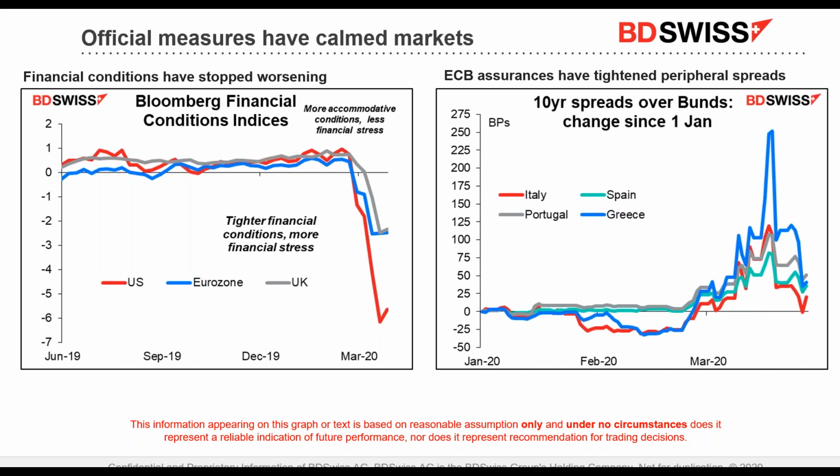Meanwhile, in the Eurozone, we saw peripheral bond spreads blow out as people worried that money wasn't going to flow to the more troubled countries. ECB President Lagarde has made it clear that, in fact, it will. They've thrown the rule book out. They're going to be willing to buy as much Italian paper as is necessary to keep Italy afloat. And so spreads have come in very much so. So this shows that after the initial panic, the measures of the central banks are starting to gain some traction.